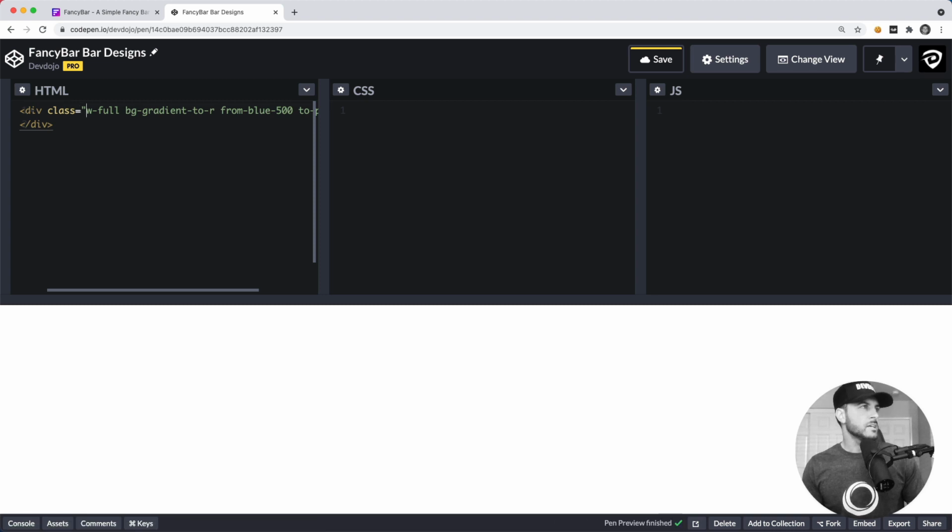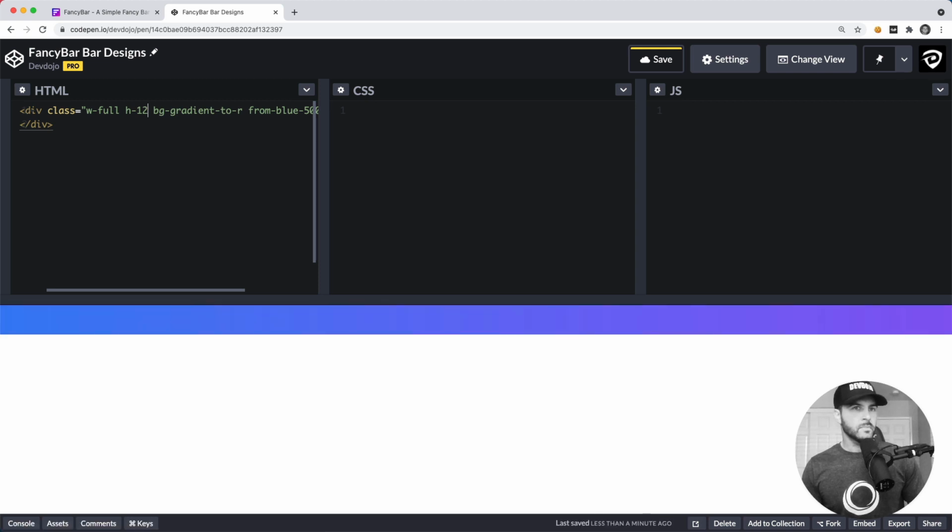And let's give this a height of, we'll say 12. Maybe it might be a little bit smaller. Let's see what we're dealing with here. Yeah, that looks a little too big. But depending on the design, we might want some larger ones and smaller ones.